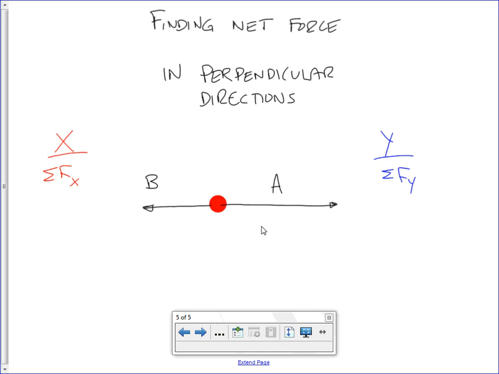Well, what I hope you can see is that A and B are involved in the x direction. All right? And if we use the typical convention that right is positive, I don't care if you want to make left positive, you go crazy, we would really say this is positive, and this is really, don't write this down, plus negative B. We're adding, but B points left. All right? So what we can most typically write this as is A minus B. That would be our net force in the x direction. All right?